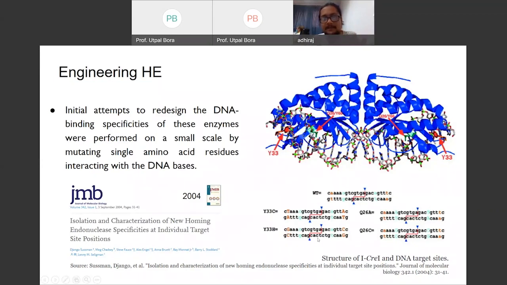The cleaving is done in the same place, but they have just altered one base, right? The same way, if you look over here, it is CNG over here, and here it's ANT, right? It's C and it's A. The same way here, it's G, right? They have changed an amino acid residue, for which now this enzyme is able to target a DNA sequence which is not originally, it is known for the binding study, the naturally occurring sites. So that's how the engineering part is done in one base substitution.